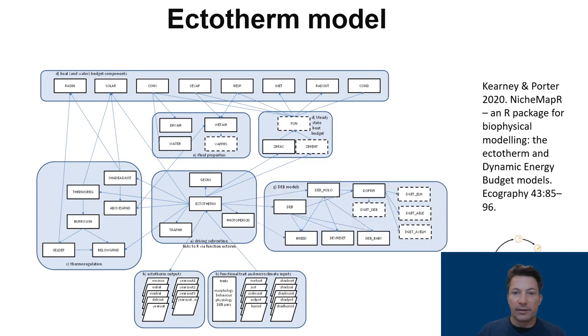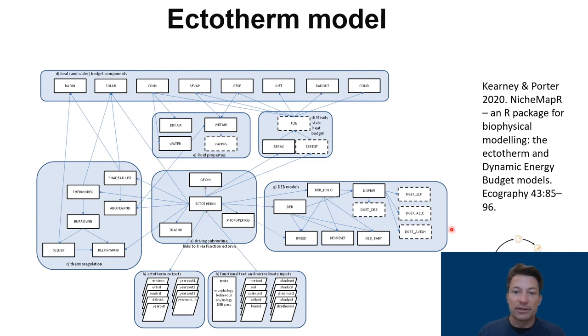And then, yeah, the ectotherm model, this is the scheme I showed you before. If you turn the DEB model on, there are a series of routines that are also written in Fortran that are running the DEB model. And so each hour, all the heat exchange and water exchange is computed, and then it calls the DEB model, gets the size for the next hour and onward.